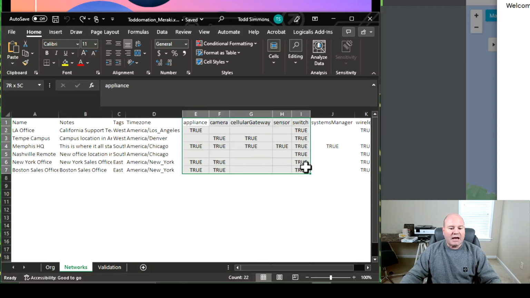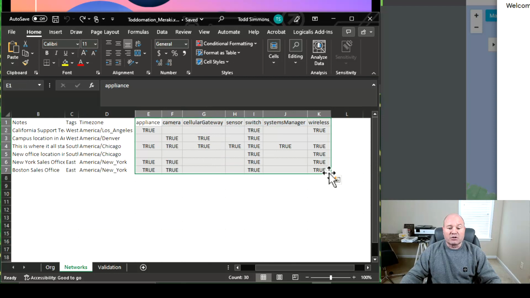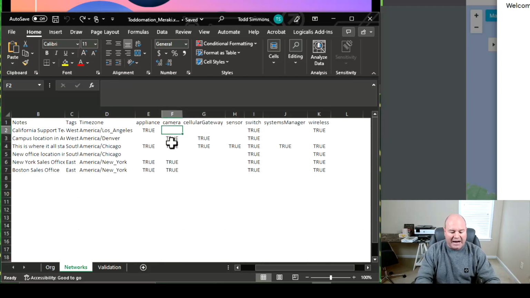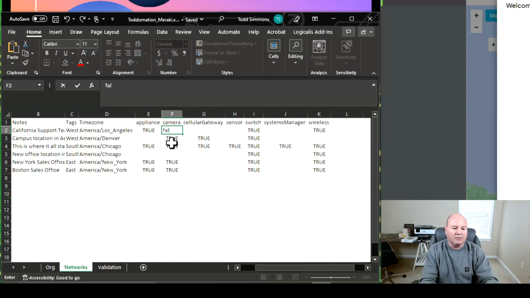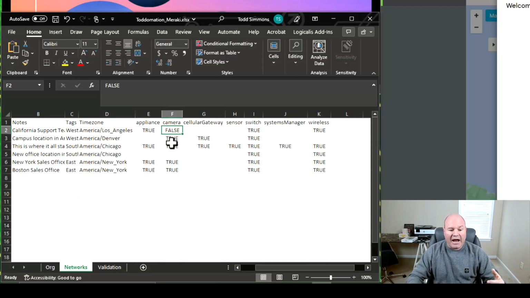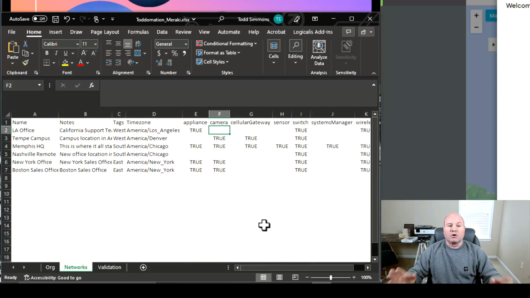So these items here, notice it's a true or false, so it's going to just be a Boolean. Okay, so if you start typing in here and you notice, man, why did it go all caps? So if I go to type false in camera, notice it goes to all caps. Well, that's Excel recognizing that you're typing a Boolean value, which is nice, because when you import it into Python, it's going to show up as a Boolean and not a string. Everything else in here is going to show up as a string, and that's what we want. So we want Booleans to be Booleans. We want strings to be strings.